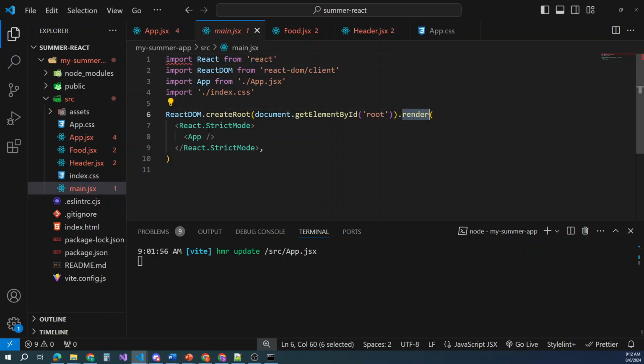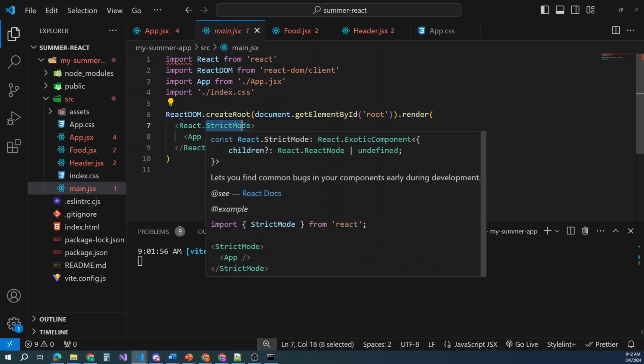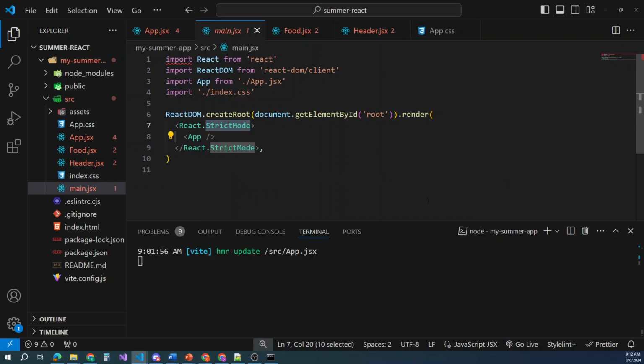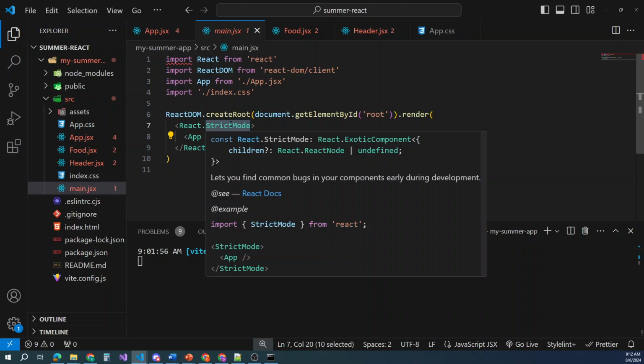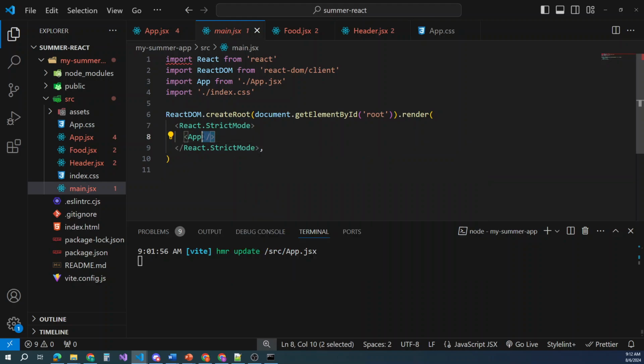And so they're doing this React.StrictMode. That strict mode is just like the strict mode that we used in JavaScript when we were writing the pages or code for it. Being strict, it follows some rules on it. And then here we are calling our component, that app component.